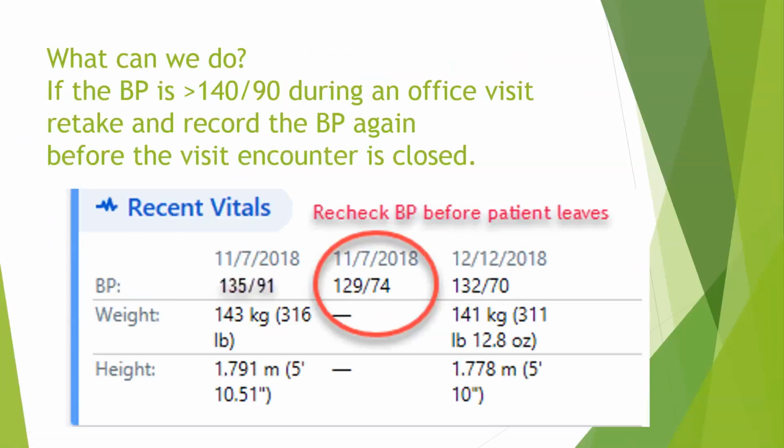And we know that patients sometimes get a little stressed out about seeing their doctors. You guys recognize something called white coat syndrome, as well as other things that may be causing the patient to have an elevated blood pressure. We want to give them a little time to settle down if their initial read was greater than 140/90.